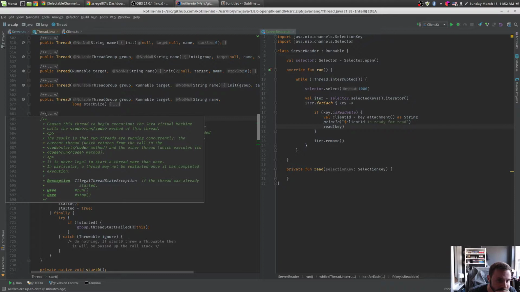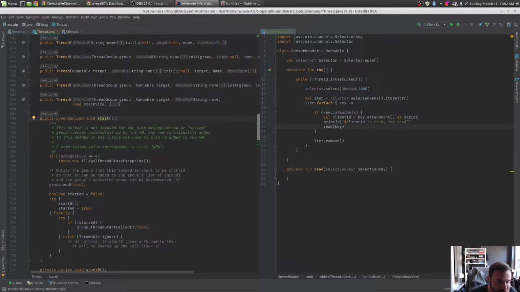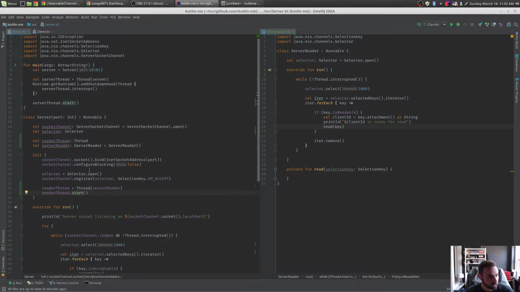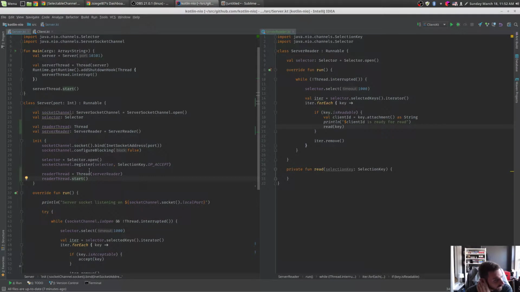Causes this thread to begin execution. The result is that two threads are running concurrently, the current thread, which returns from the call, and the other thread. It is never legal to start a thread more than once. And again, I haven't done this in a long time.